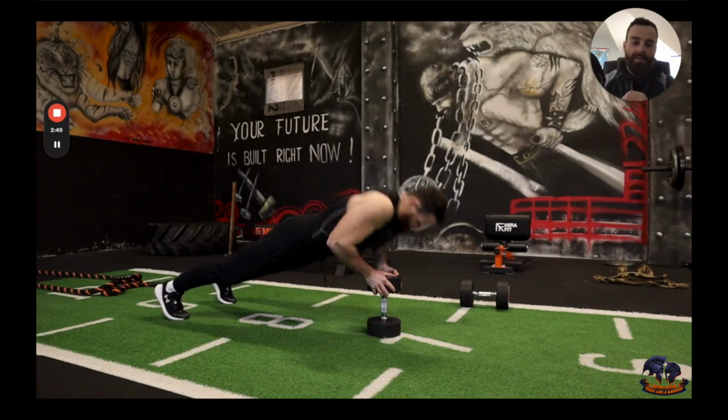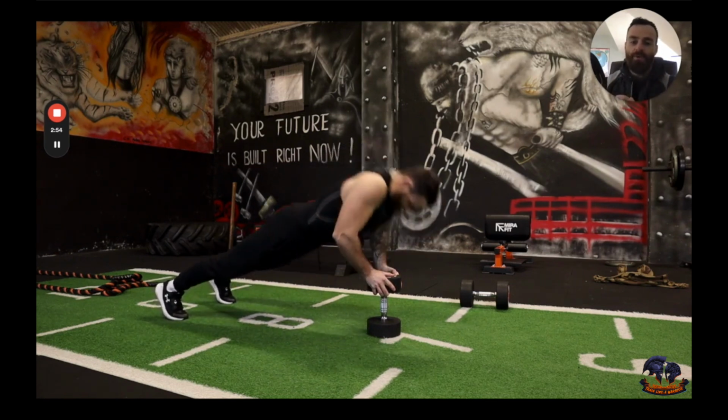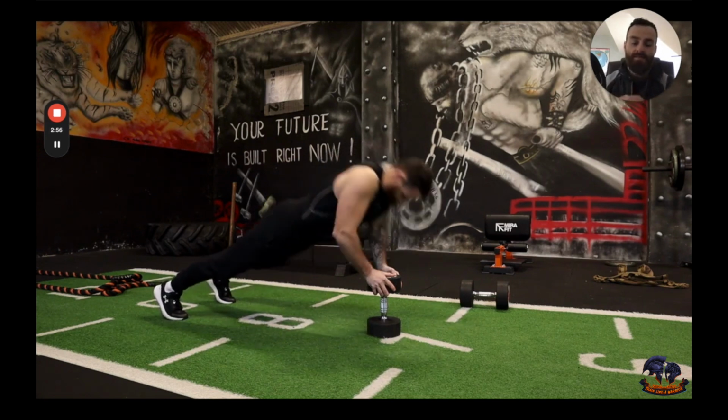Then we're moving into just the one dumbbell push-up. Blaster of an exercise for your inner chest, forearms, triceps, and once again a very functional movement.